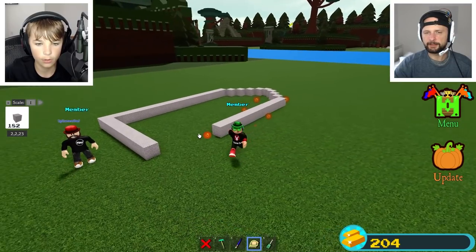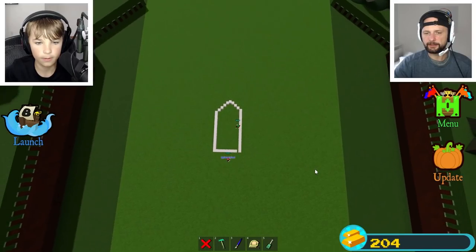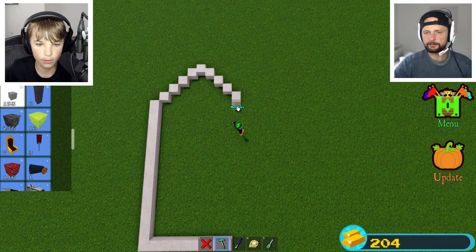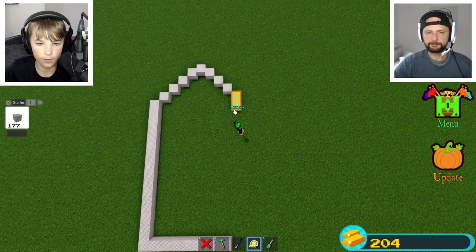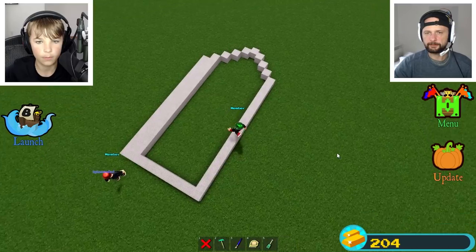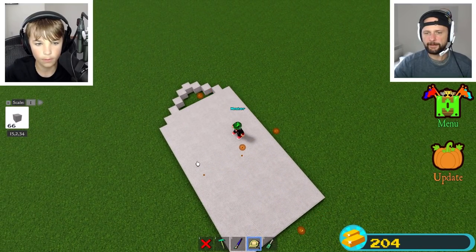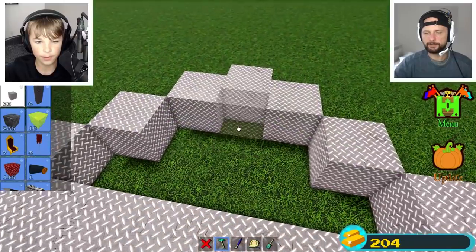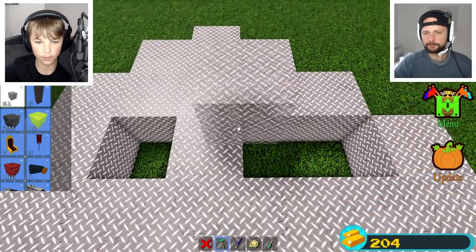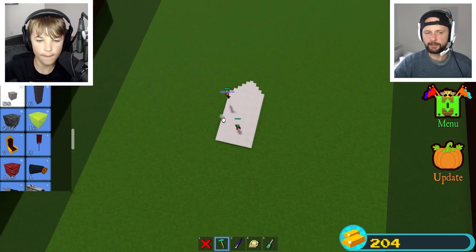Are you scaling? Yeah. I need to make it like this. It was not even. Now we gotta do that. There you go. And then we can fill in this stuff. There you go. There. Okay, we got a base.